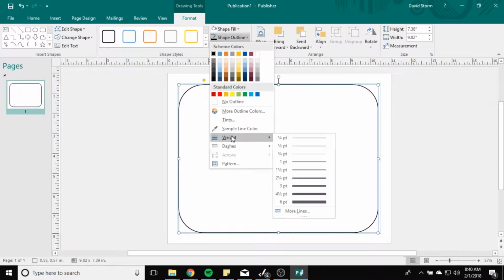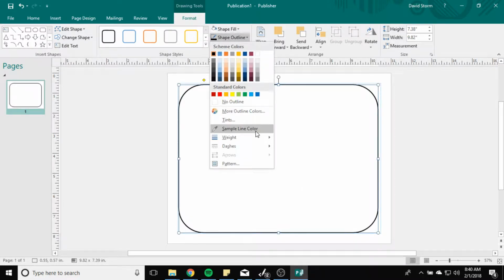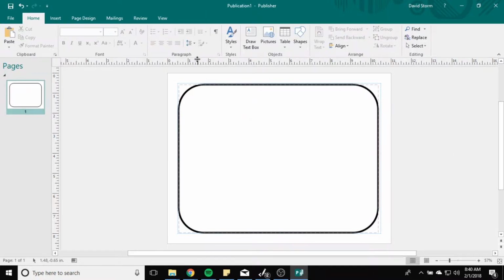Let's see, I'm going to change the weight on that, make it a little bit thicker so it's easier to see, maybe a little bit more. All right, cool. So that's going to be the outline of my sign. Now, I want to think about what do I want people to see first, right? Well, I'm going to put the word danger right up here at the top and make it super big, and I'm going to put a nice red background to it. Or maybe I'll make the actual text red.